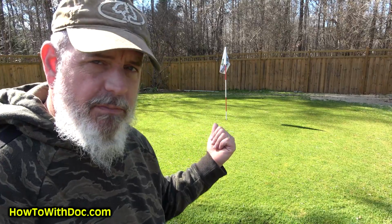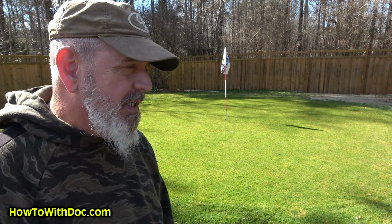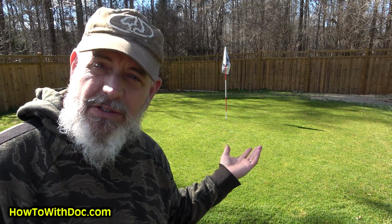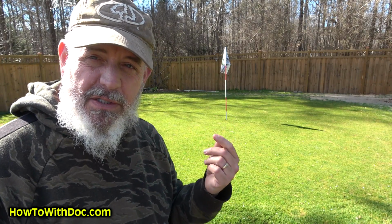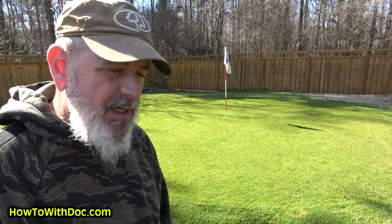We'll be doing some cool stuff with the green this year, of course. I may even have a couple new reel mowers to actually test out for you guys, just to play around with them. You know, we may even change the grass type. Should I go to dwarf Bermuda on this? Right now it's dwarf bent and blue. I think I want to see how it does in the summertime. I don't know.